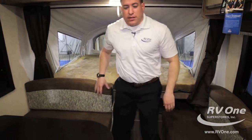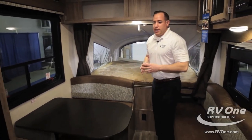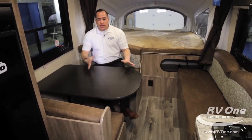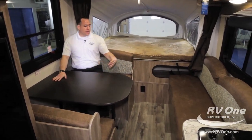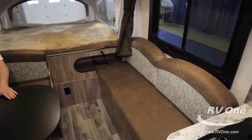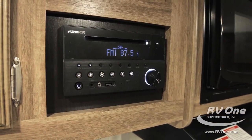The other great thing about this floor plan, you can walk from bunk end to bunk end without having to climb over any dinettes. You have a huge dinette on the side here. You got a couch here. It's just great for hanging out and casually talking, conversation. You're not looking at the back of anybody's head. You have a Furrion upgraded CD, AM, FM radio, USB port.